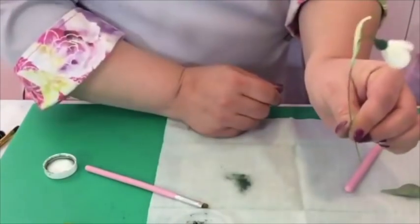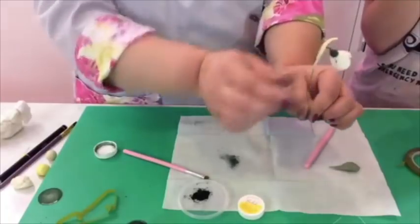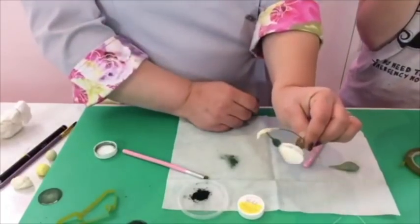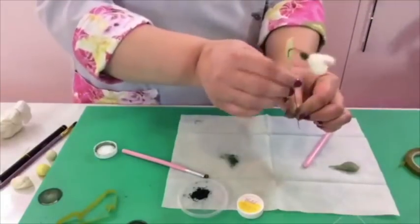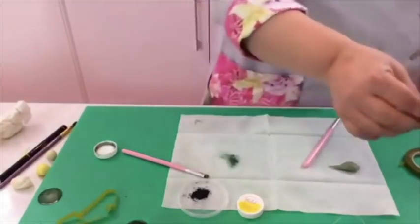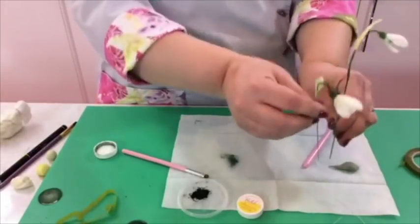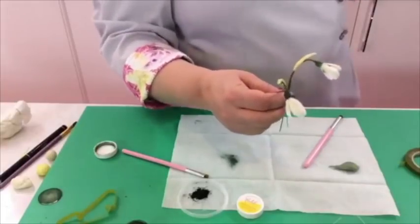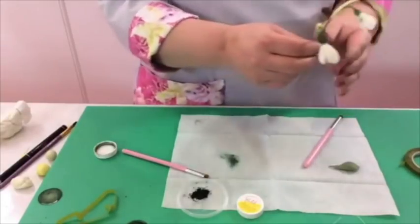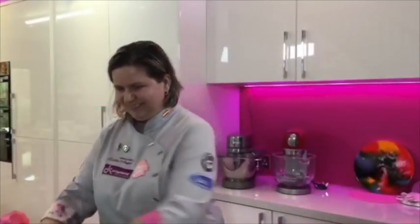Look. Wow, that's so pretty. It's settled. What do we think of that? Don't we love that? That's absolutely beautiful, and it's easy to make. Yes, absolutely. So we have a small one, a bigger one. Again, you can do different sizes and put them together and it looks pretty natural. Not everything has to be the same. So that's beautiful, very pretty. Absolutely. So I will show you this small buttercup.